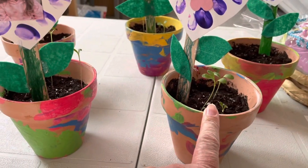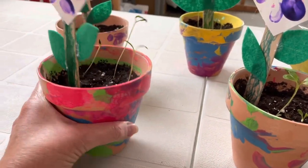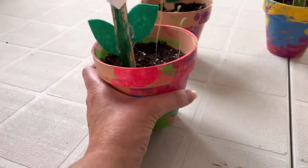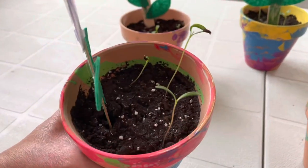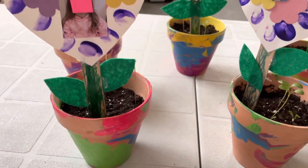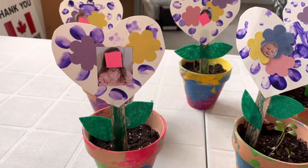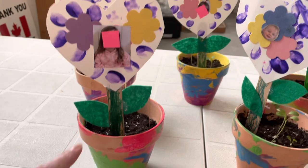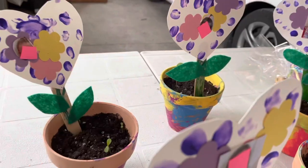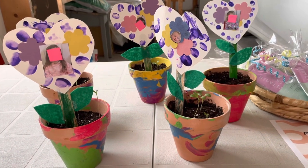Children have been growing some flowers for their moms for a few weeks now. We started with painting these clay pots, and I just used a glaze of Mod Podge over top, and then the children planted some flowers of their choice. Today they will bring them home. We also added a little heart flower that the children made with their fingerprints, added their picture to it, and the children colored a popsicle stick and we added some felt leaves. I think they turned out super cute and they'll be a nice centerpiece on a coffee table.